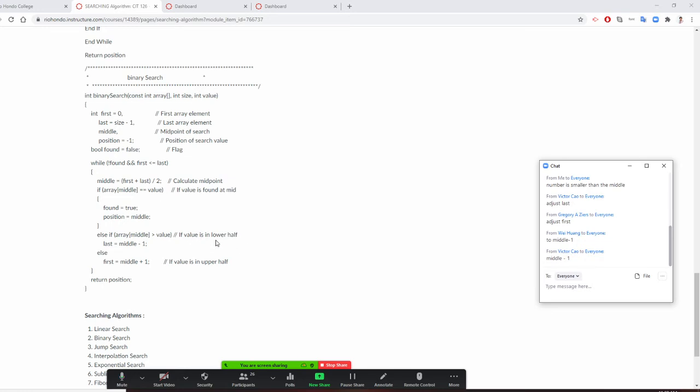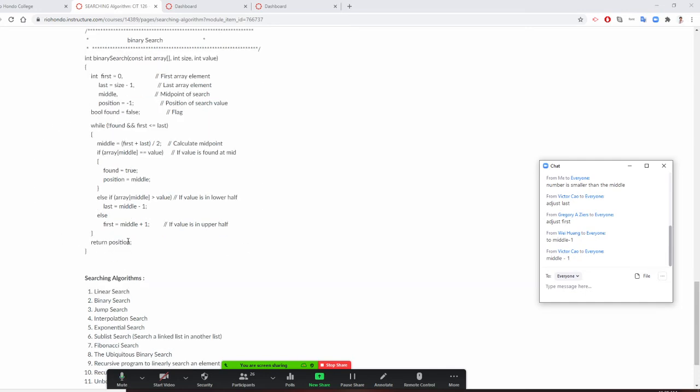If the value is in the lower half, we adjust the last. Last is middle minus 1. If the value is in the upper half, we adjust the first. First will be middle plus 1. Then you return this position, then you come back to do this. Do you understand? Yes or no?